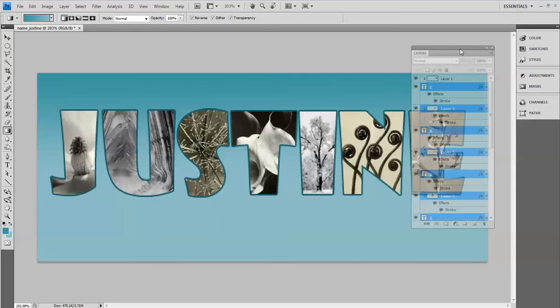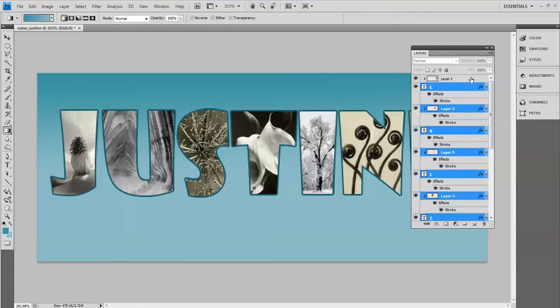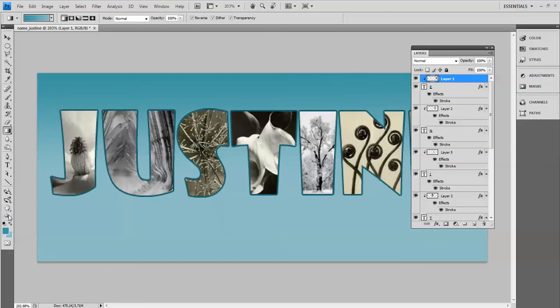Now the other thing that I'm going to do is add my last name. So I'm going to click on the top layer, and I want my last name to be this dark blue that I selected. So I'm going to get the eyedropper tool and click on the dark blue. There. You can see that showed up in my little paint palette chip down here at the bottom. Now I'm going to get the text tool.